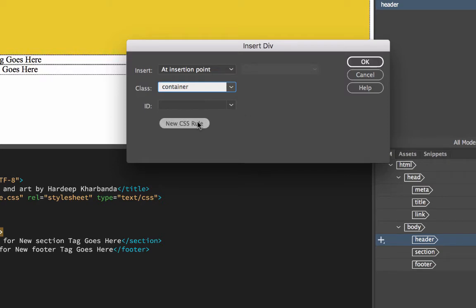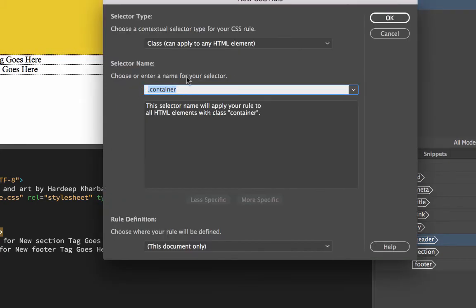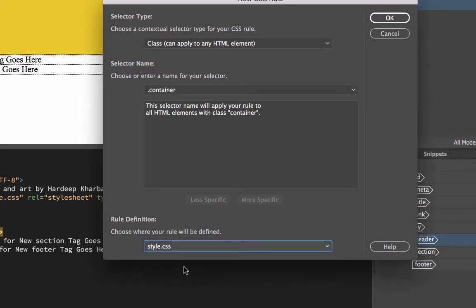And then I can also create a new CSS rule for the class of container right now. Okay, now because it's a class, Dreamweaver knows what to do with a class, which is dot followed by the class name. Just like we had the hash symbol for a color, there are different symbols for different kinds of things within HTML and CSS. We just need to know a few of them. Every class in CSS is defined by a dot or a period in front of it. So I'm going to define this new style rule, and I'm going to define it in style.css so that all of my web pages can use it.